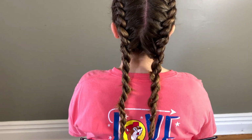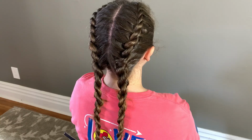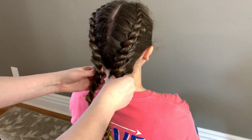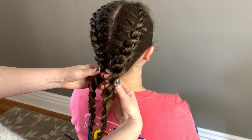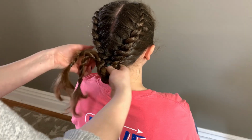Once both sides have been finished, you can leave the hairstyle just like this, you know, two rope braids, or you can bring them into a single bun like I'm going to do here. So first I'm twisting the ends of the hair toward one another before securing with an elastic at the nape of the neck.